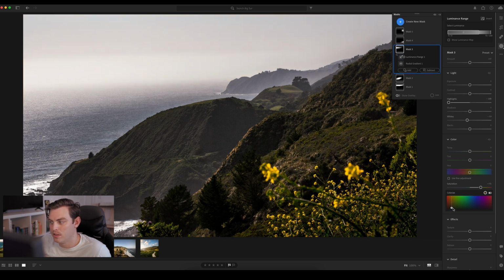Maybe pull the saturation just above. It's not doing much, but a little bit goes a long way. I can also pull the color using the hue slider. I'm gonna use the fine adjustment so that I'm not pulling it so hard. Something like that, maybe.